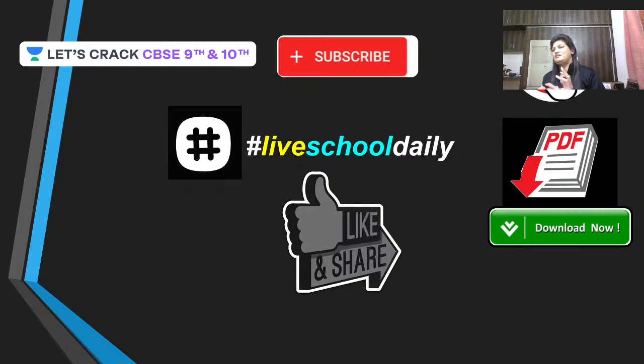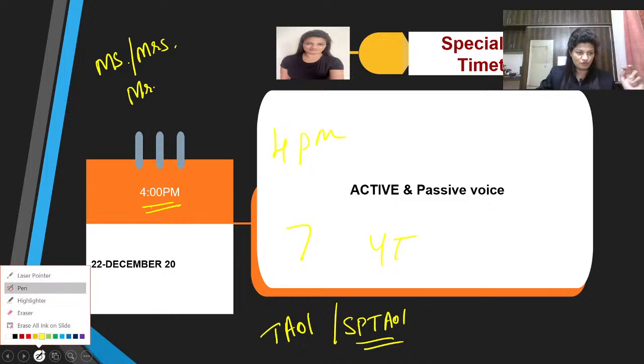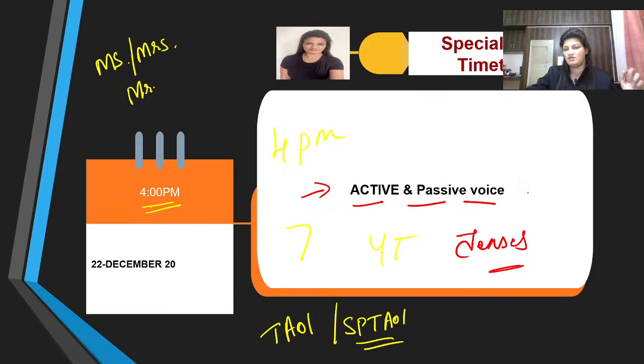Topic: active and passive voice at 4 o'clock, and 7 p.m. tenses. At 4 o'clock on the Educator app, we have active and passive voice. And Vanshika, I'll be waiting for you tomorrow. Tomorrow, if you are on the Educator app, come there. And if you are not there, I will be waiting for you on YouTube.